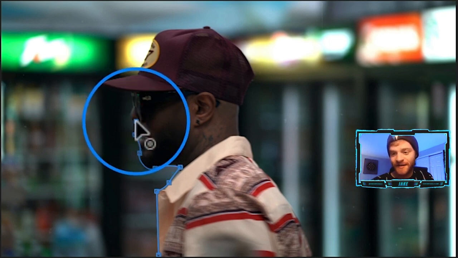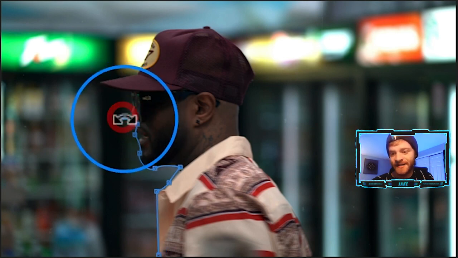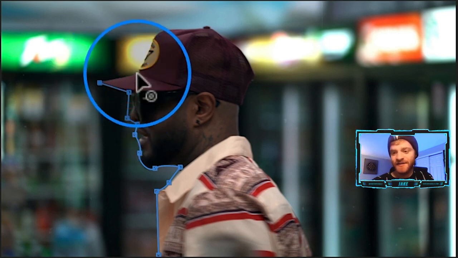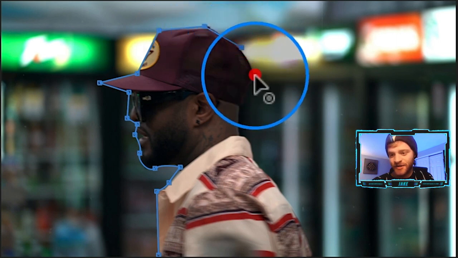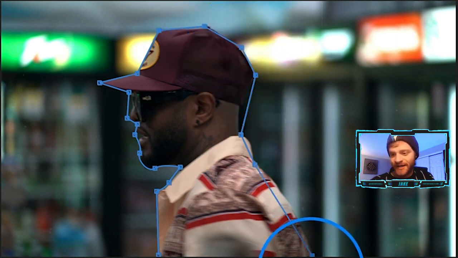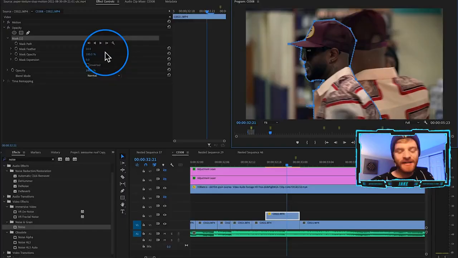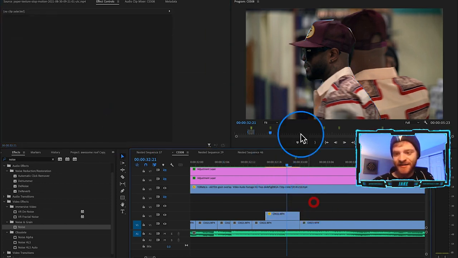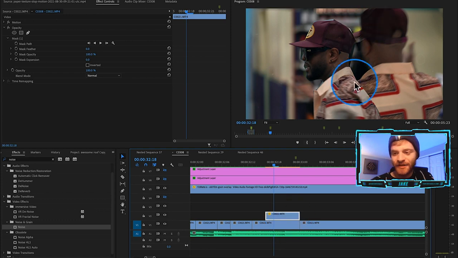You can zoom in and get even more detailed. But for this, I'm not going to spend a whole lot of time masking around his face, just for the sake of this tutorial. I'm just going to click around here. And as you can see, once we get past his face, the rest of him is pretty straightforward. It's not taking me a whole lot of time here. So boom, we'll finish that mask off right there. And then I'm going to decrease the feather down to 0. I'm going to click off my mask, and now you can see we have him masked out of the background, and he's overlaid on top of that first video layer footage, right?